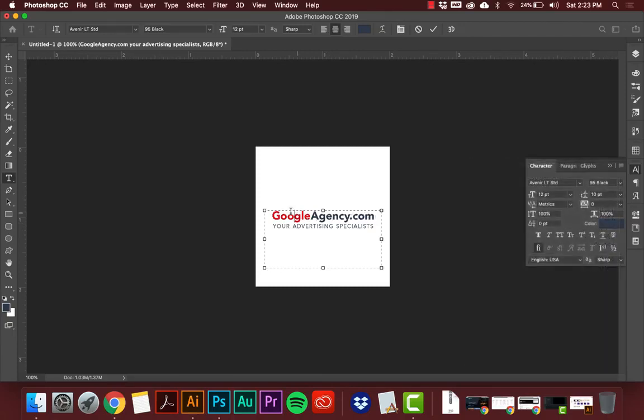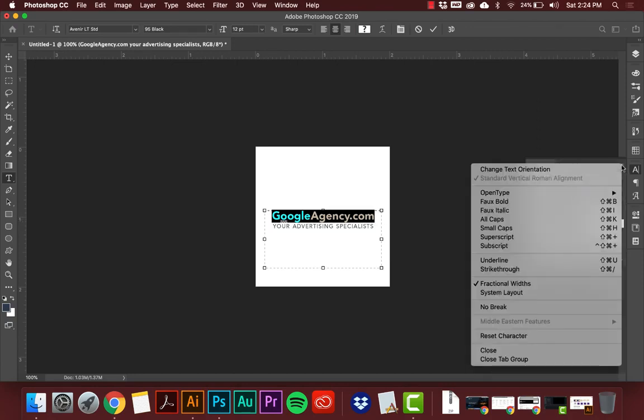If you have any issues with your fonts, maybe you bought a font from somewhere, or you downloaded a font from a not as reputable website, sometimes those fonts need to be reset. You'll see they'll look kind of pixelated. Well, there's actually a reset character feature here that will completely bring it back to a stock font and reset everything. So you'll have to go back and put that back.